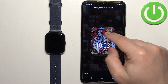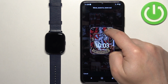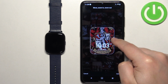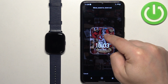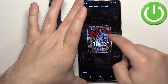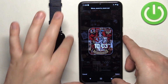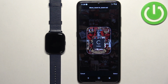And once you're done, position the picture the way you want it to look on the watch face. So basically, whatever is gonna be in this highlighted area right here is gonna be on our watch face. So I'm gonna set it to something like this. Like that. And once you're done, tap on select.